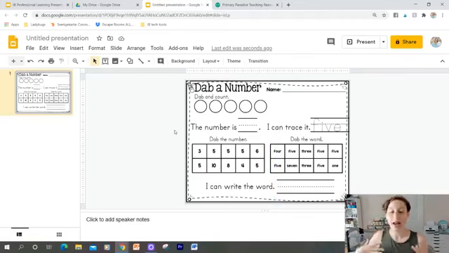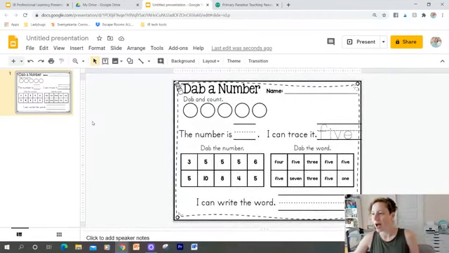So what I want to do is make this so my students can work on this. Now, I'm working to create my resources and make them digital because this is not going to be perfect, but that's okay. If you're in a bind and you need an activity, this is at least a little bit easier than recreating something. So I want my students to be able to dab or dot these. I could add a picture. I do have clip art that looks like a bingo dabber dot.